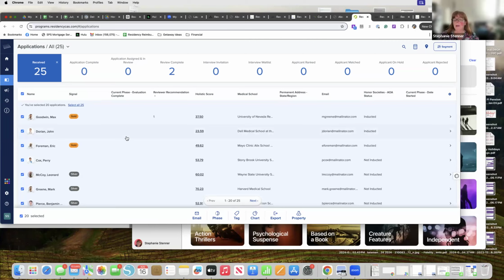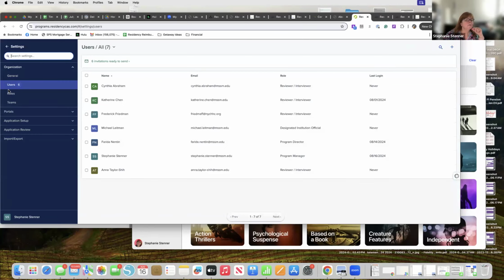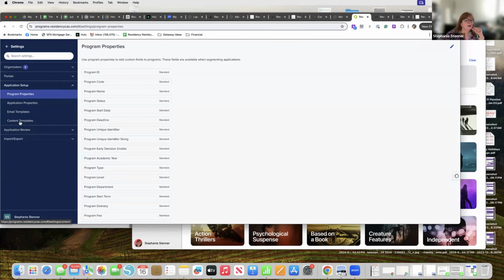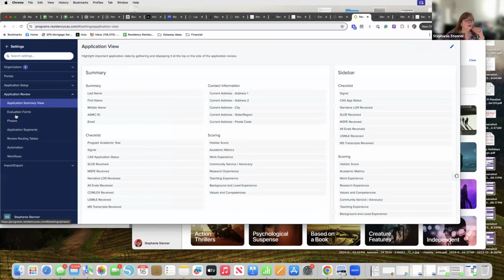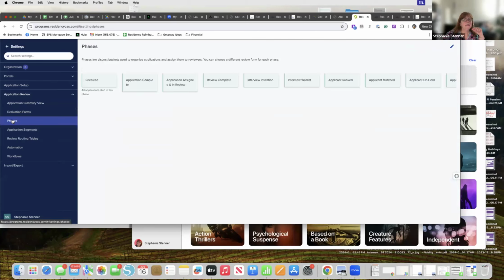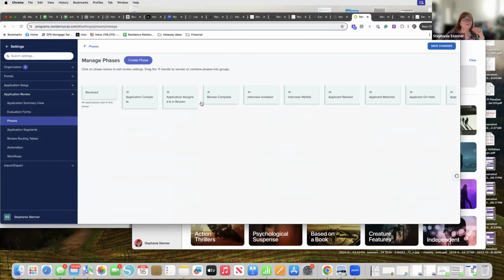Well, you have to create one, or you can use one of the samples they have in there, and you have to attach it to one of the phases. So let me go to the phases, and you would go in application, assigned, and review, of course, makes sense, right?